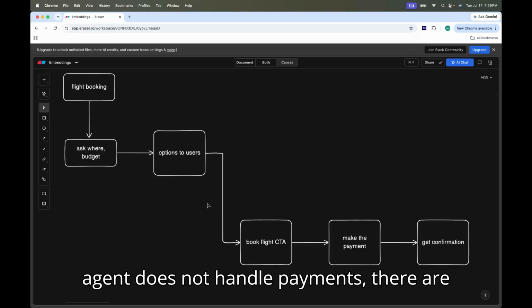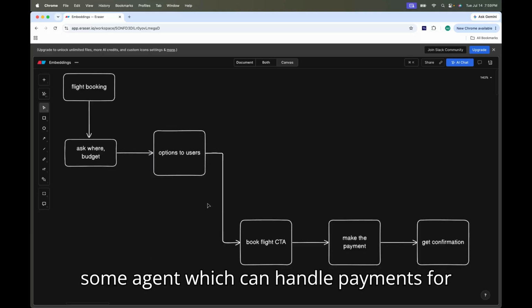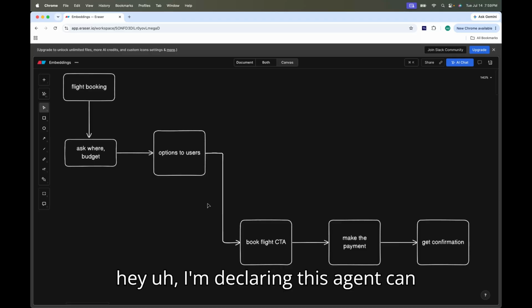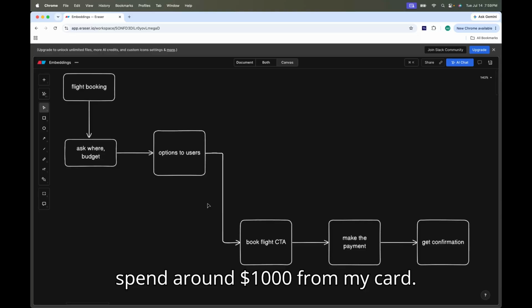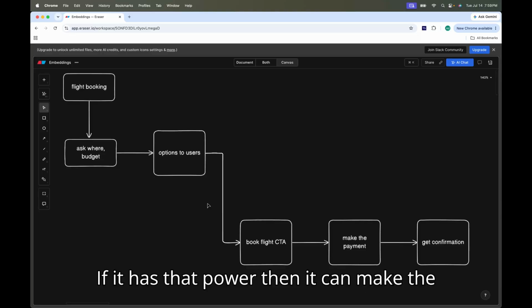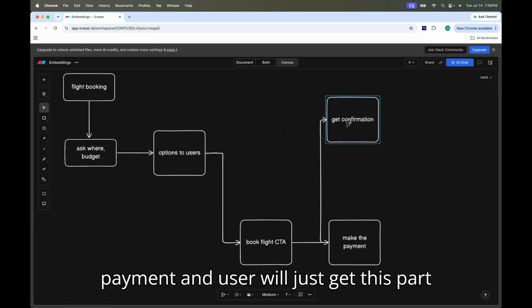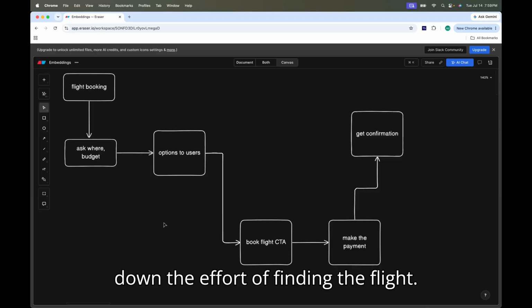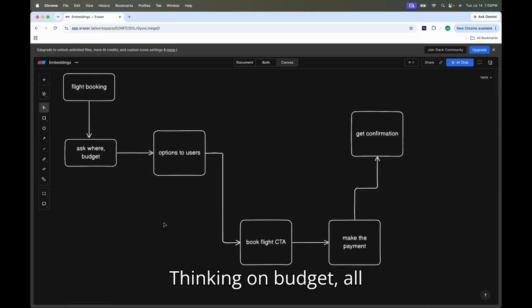If the agent does not handle payments, there are some agents which can handle payments. For that it needs to get authorization. Hey, I'm declaring this agent can spend around $1,000 from my card. If it has that power, then it can make the payment and the user will just get confirmation directly. So it cuts down the effort of finding the flight, thinking on budget.